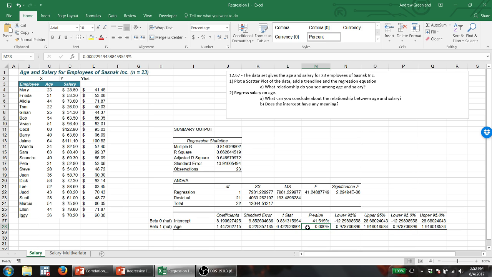But notice that the p-value here for the coefficient age is 0. That means we can reject the null hypothesis that age does not matter when determining your salary with 99.999% confidence.